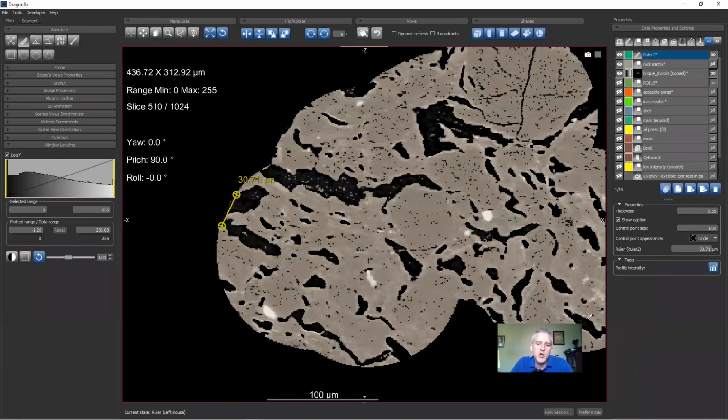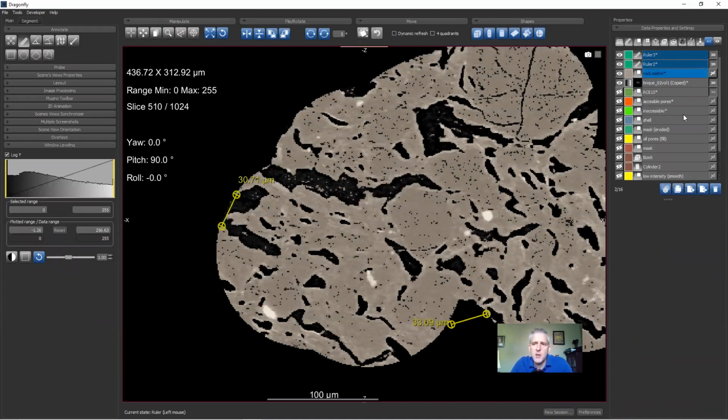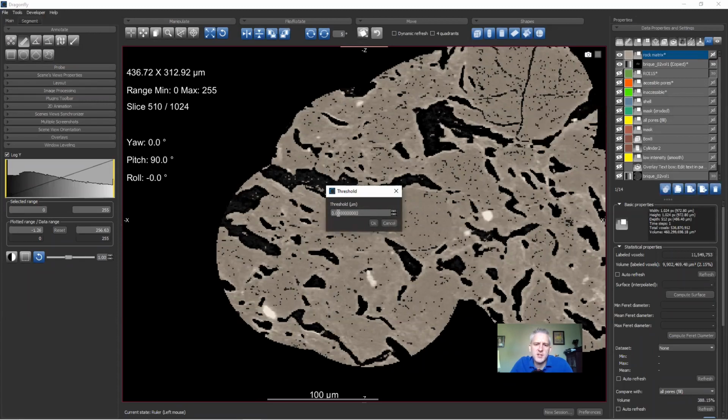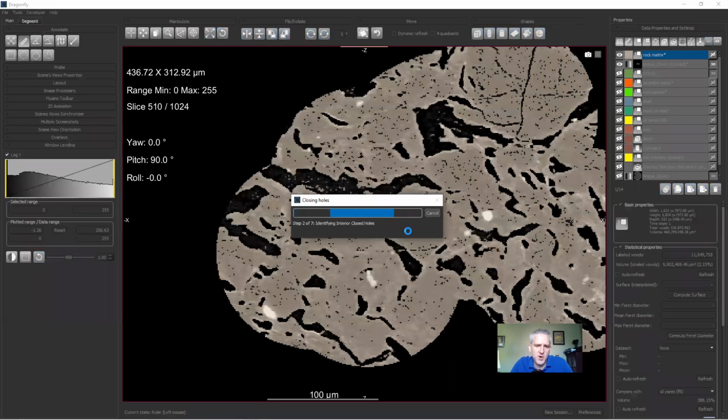So if I would like to close all pores that are 30 microns, then it's going to end up closing this off. So that's just a casualty. So we have to decide what are we going to close and what are we not going to close. But I'm going to hide those. Sorry, delete those. I'm going to take the rock matrix, and here's what we can do. We can right click and go to, let's see, is it under refine region of interest, close holes smaller than, let's say we just choose 25 microns, and I'll see if I have enough compute power to do this on my laptop right now.